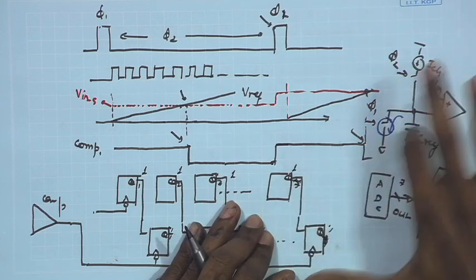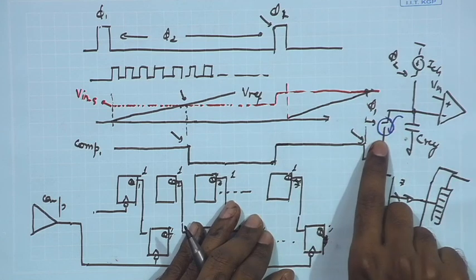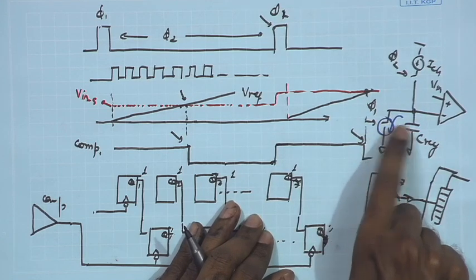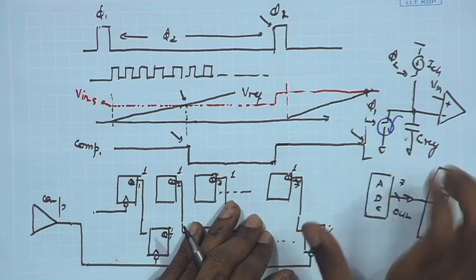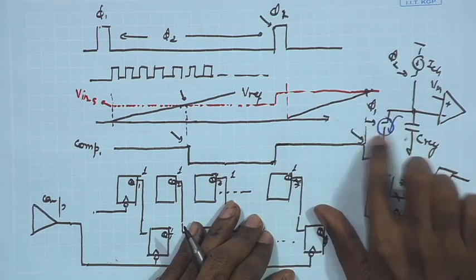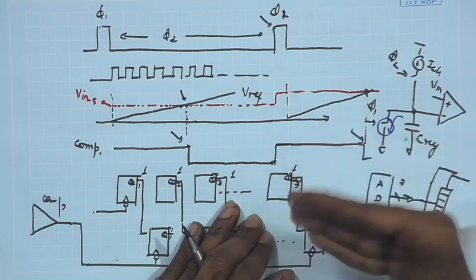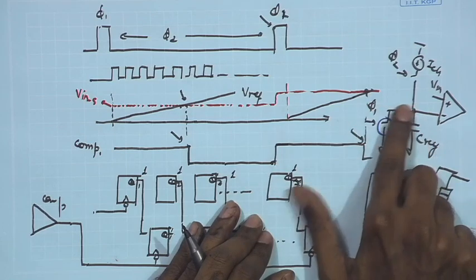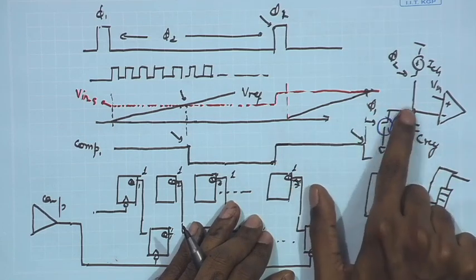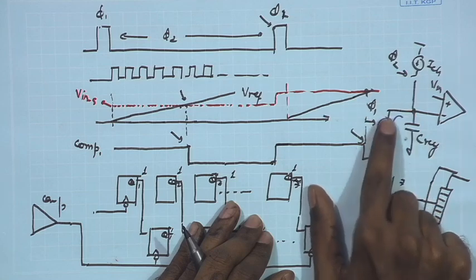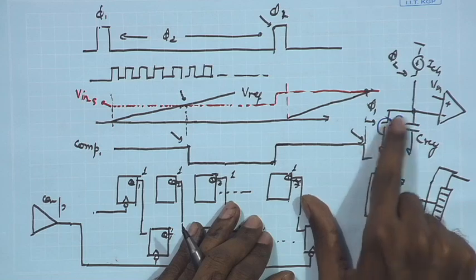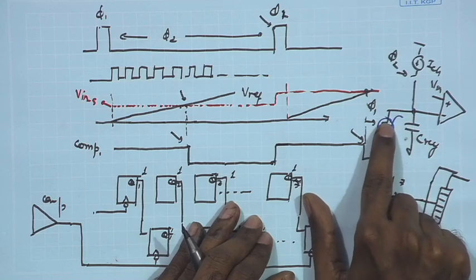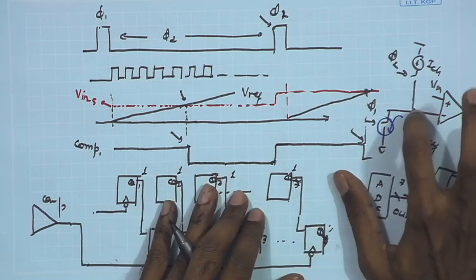And if we choose a large capacitor, we also need to choose a sufficiently large switch over here, which is able to discharge that capacitor during that narrow phi 1 phase, and then we are also going to have more leakage over here. So when phi 1 gets off, that leakage is again going to cause deviation from the required value, and this leakage current is not constant. As the voltage increases over here, leakage will increase. As a result, it can lead to non-linearity, and as a result you can have some inaccuracy.